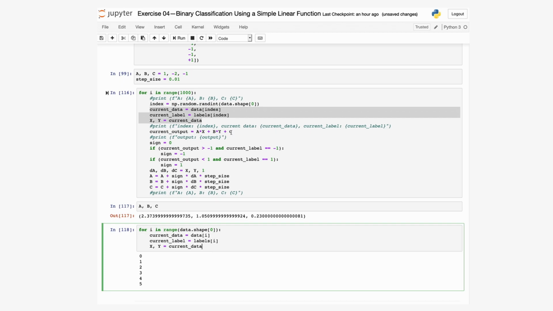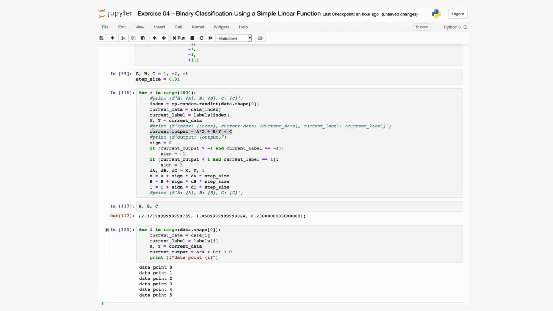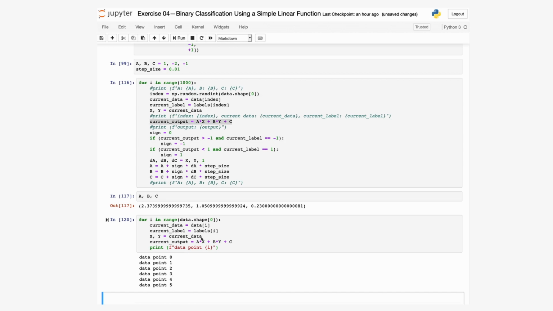All right. What do I want to do now? I now want to compute the output. So now this output will multiply this x and y with these A, B, and C from before, yeah? And I want to print. I'm going to say data point, and then I will put the index i. This gives me data point 0, 1, 2, 3, 4, 5. If I say i plus 1, then this will fix the indices.